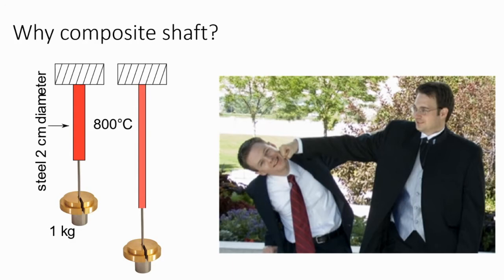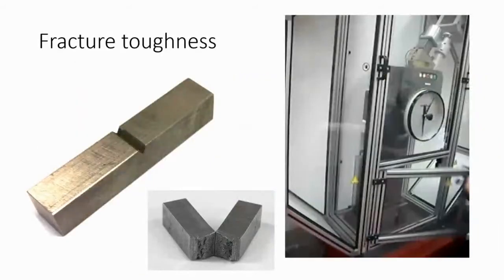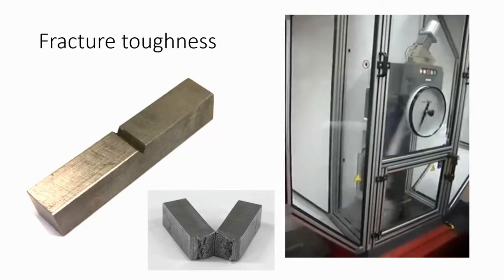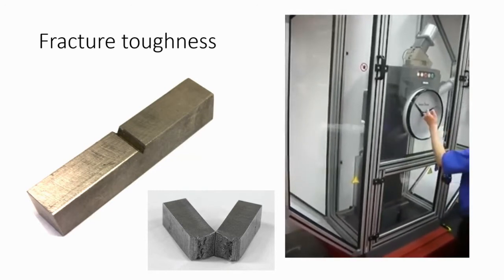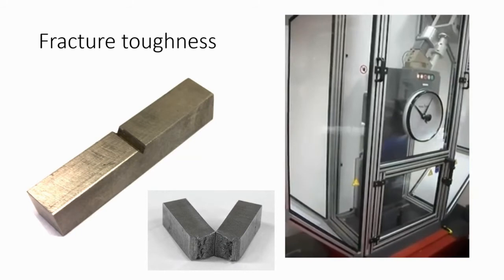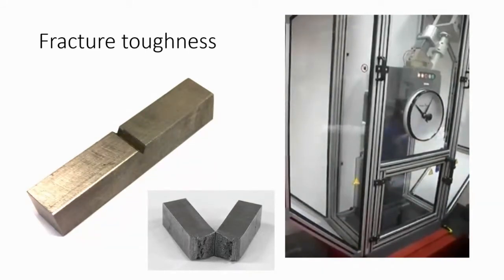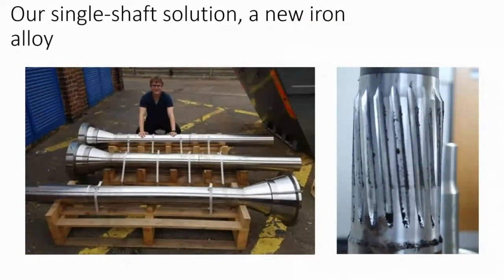Of course, we don't measure toughness as I've illustrated in this slide. The way in which you would do it is you have a sample of your metal with a notch in it to create a certain kind of stress system at the crack, at the tip of the notch. And then you give it a thump and measure the energy absorbed. So here, for example, is a machine with which you would measure the amount of energy that the sample absorbs before fracture. And you want that energy to be as high as possible. That makes a good material. So toughness and creep resistance is what we are after. And this is a new steel, a new iron alloy that we have designed, which has both of those properties.